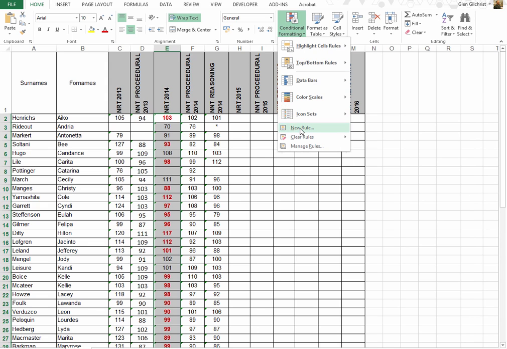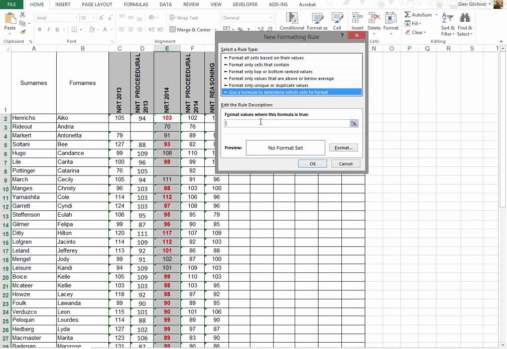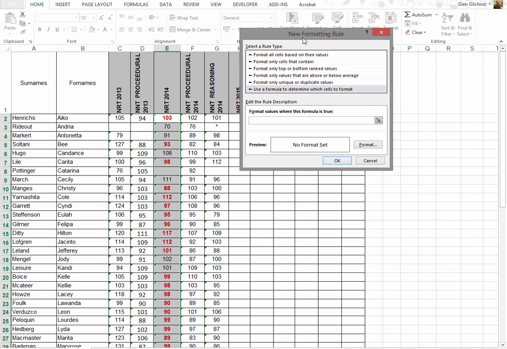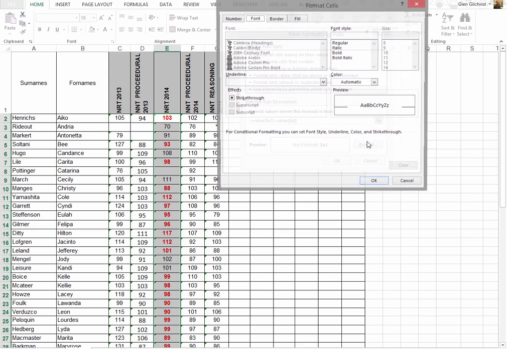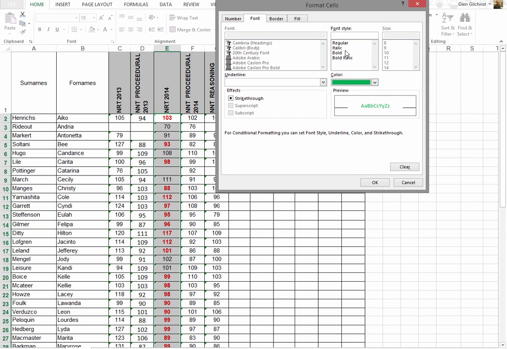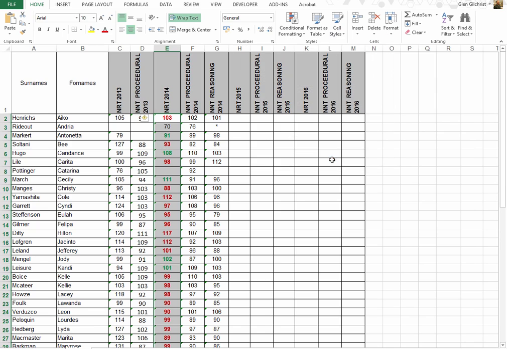Same again, conditional formatting, new rule, use a formula. Formula, same as before really, equals value E2, this time greater than the value in C2. So if they've made good progress, and they're better than last year, I'm going to flag it in bold green. I'm going to click away from it so you can see, and there you go, highlighted in red if they've gone backwards from 2013, and highlighted in green if it's made progress from 2013.